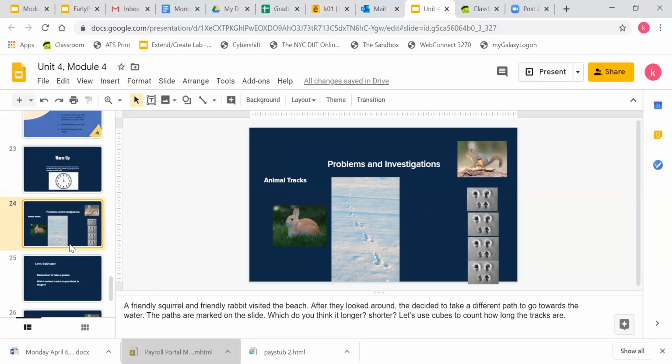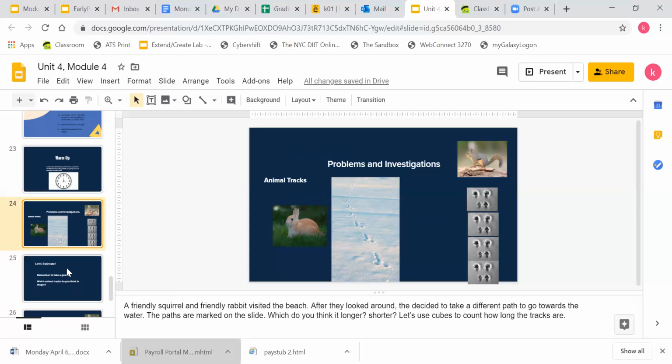I don't know. I'm going to let you guys think about that one. I don't actually know how to figure it out either. We've been talking a lot about length and we've been talking about measuring. And I can't get my ruler out and measure the tracks because I'm not there. I can't measure the tracks on the sand. So I've got to figure out how I'm going to see which tracks are bigger.